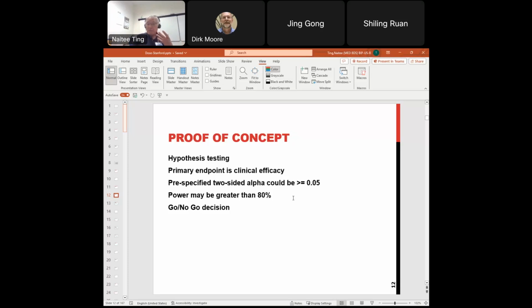So what does it mean by p less than alpha? From the drug approval point of view, FDA can never say this drug works. But here's what they can say. They can say the probability the drug doesn't work is controlled under alpha. So if p is less than alpha, the truth of the matter is the drug may still not work. The drug doesn't have any efficacy. But because p is less than alpha, we reject the null. If the truth is the drug doesn't work and we still reject the null, that probability is less than alpha. That's the way we understand this false positive rate, the risk of developing a placebo.